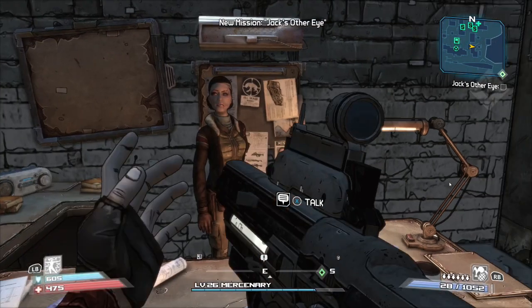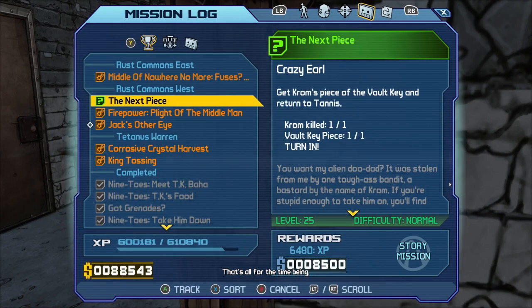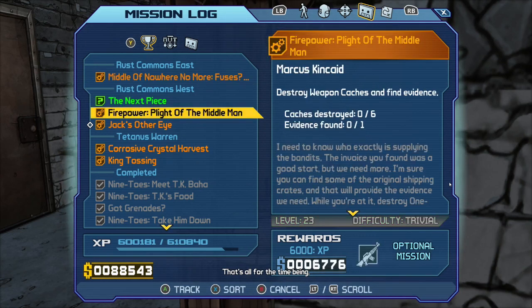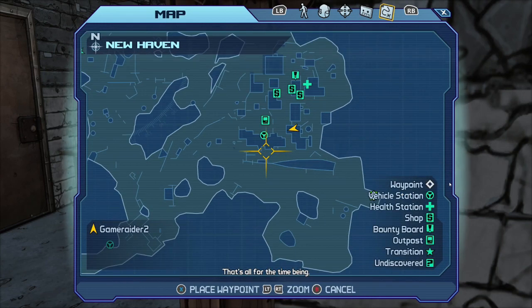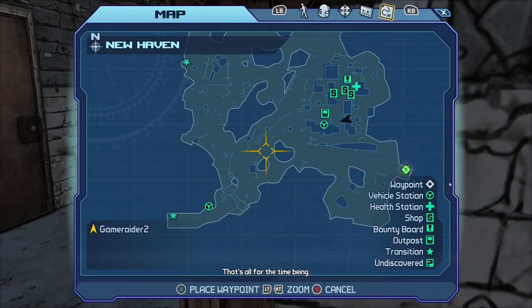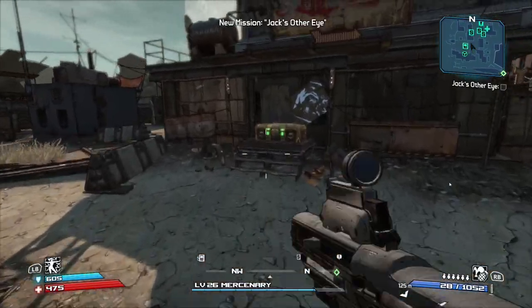One-eyed Jack. Who is that, and where is he at? Rust Commons West. That's East. All for the time being. Let me see if I can just... Well, first off, time to open a chest.